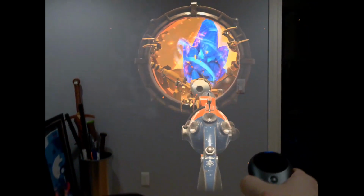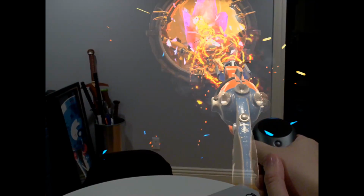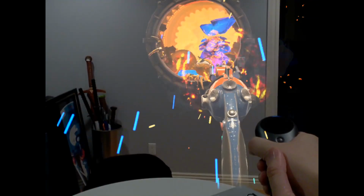Now, you alluded to the fact that this mechanism is a puzzle to open up another portal, and that's the second half of this game, where the potential of knowing that you have a big space on your wall lets the game open up another world that you can peer through, and you have perfect parallax to that world. It's like a door-sized portal that opens up at that point.